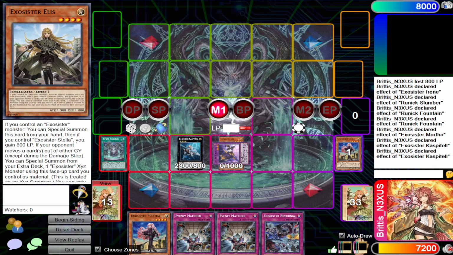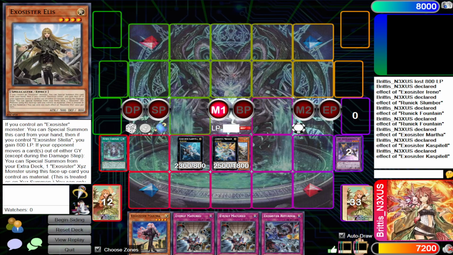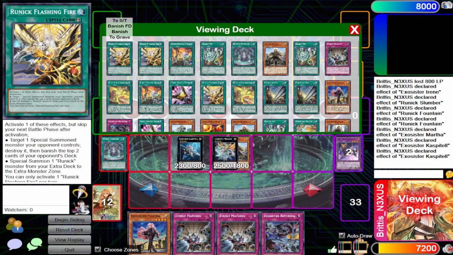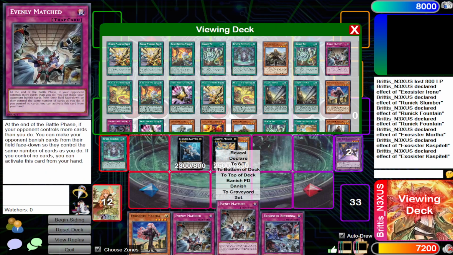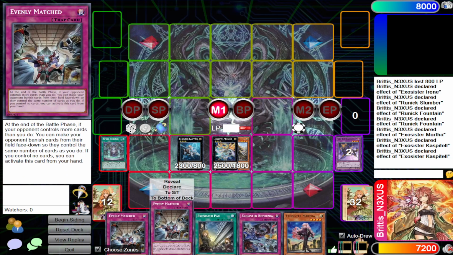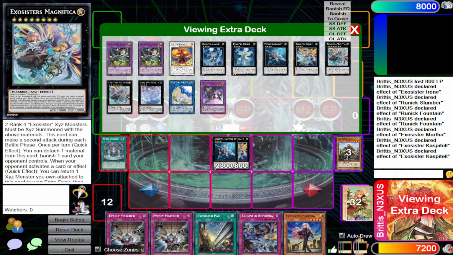You overlay these 2 for Michaelis. And then you trigger from Michaelis. In this case, you detach Ellis instead of the Gary. It really doesn't matter here. You can grab Pax. You can grab Vadis. You can grab Returnia. Since we have Returnia in hand, we grab Vadis. I'm going to show you what would have happened if any of these 3 cards was another Runick spell. If any of these cards was another Runick spell, what you could end up doing is grabbing Pax. So after that, you overlay these two. You go into Magnifica.